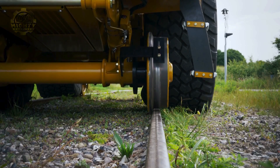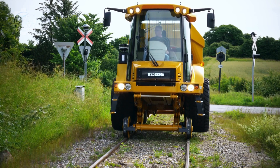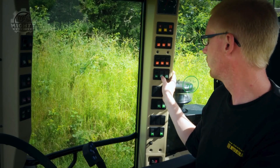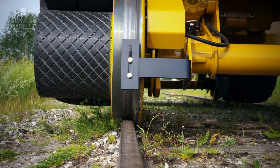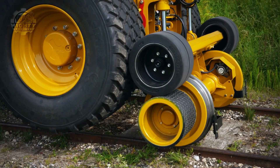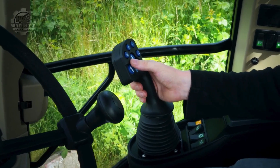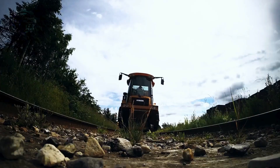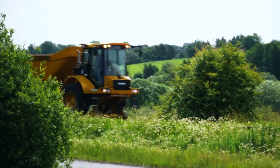This is the Hydrema Rail Dump Truck, capable of switching from two modes, running both on road and on railways in such a short period. It is also powered by a Cummins engine that produces 167 horsepower, enough to power this machine. Aside from that, its functionality is also put on a higher level, as it has a bucket system attached to a joystick that can be used either as a tool to unload material or as an excavator. Truly an all-in-one machine.